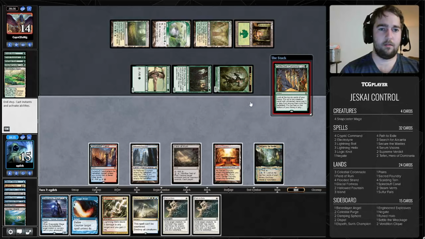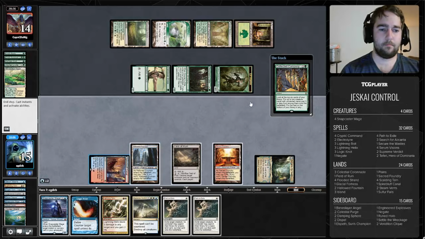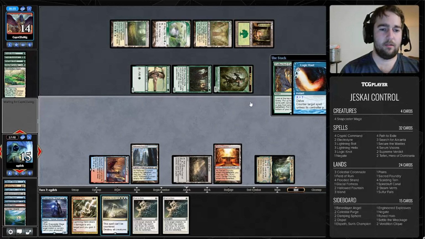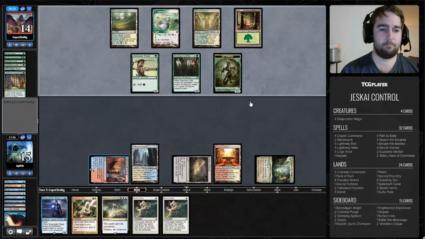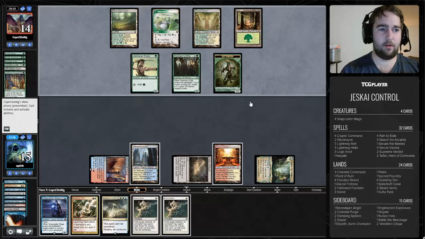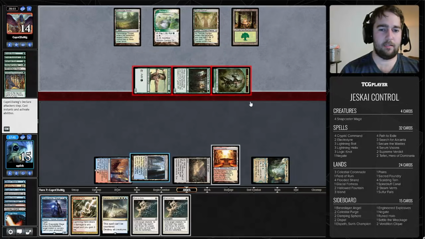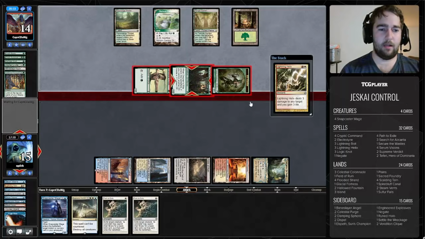So, yep, there's the Collected Company. We have the opportunity now to Logic Knot that Collected Company. I think that makes sense. Yeah, I'm gonna Logic Knot that for one. We don't actually have to delve here. It's always nice to randomly have a bunch of cards in the graveyard for later Logic Knots. I'm just gonna use the Helix to gain some of that life back. So we're not really under that much pressure.